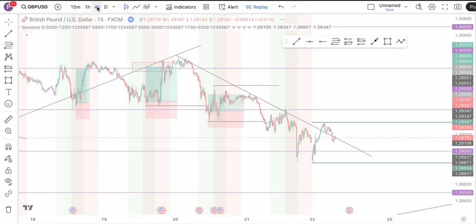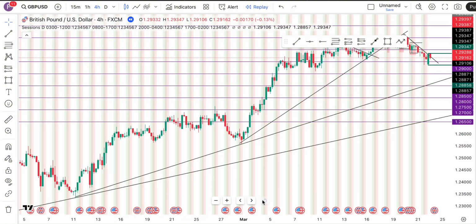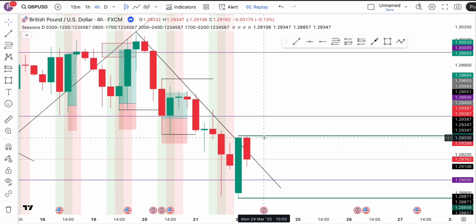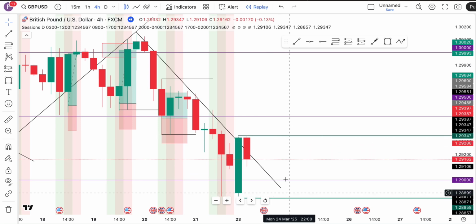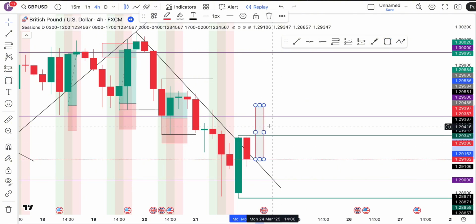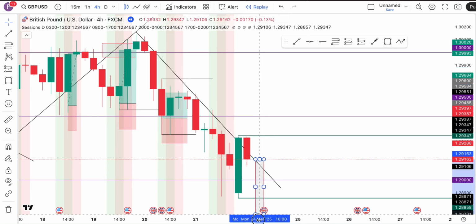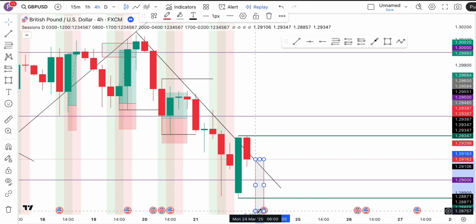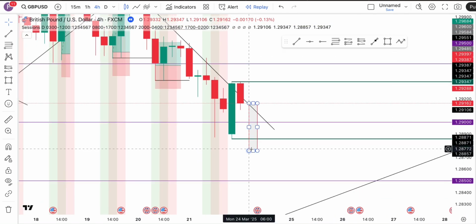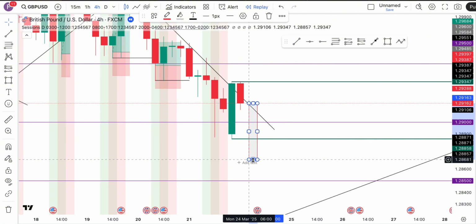We wait for the first candlestick to break out either the highest point or the lowest point. If the first candlestick breaks this high, it simply means we will have more buys this week than sells. If a candlestick comes out and breaks this to the upside, we have more buys this week than sells. But if it breaks to the downside, it simply means we'll have more sells this week than buys. So that is just it.